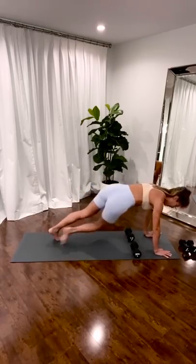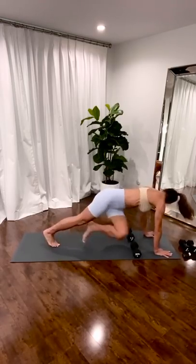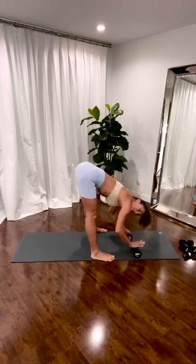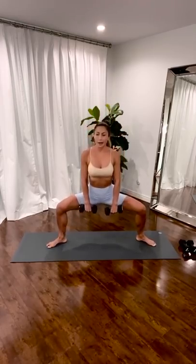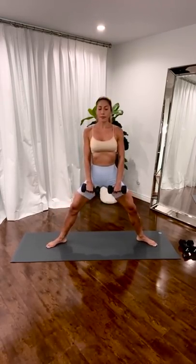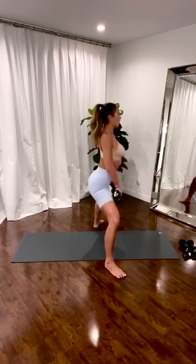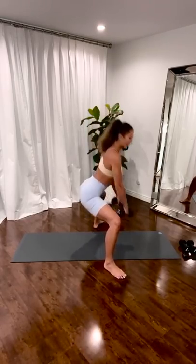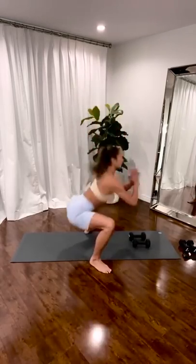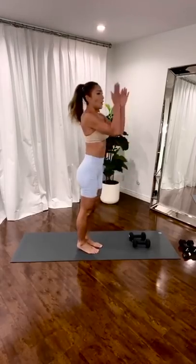Step it back into your plank. Twist. Use your stomach, guys. Four. And three. Two. One. Hang it up. Grab your weights. Roll it up. Plié sumo. Down with the weights. Up. I would pick up a heavier weight here. Squeeze in your inner thighs. Keep your pelvis neutral. Back tall, core tight. Ten. Arms are long. Shoulders back. Four. Three. Two. One. Down. Sumo jumps — toes point out, squeezing inner thighs. Four. Three. Two. One.